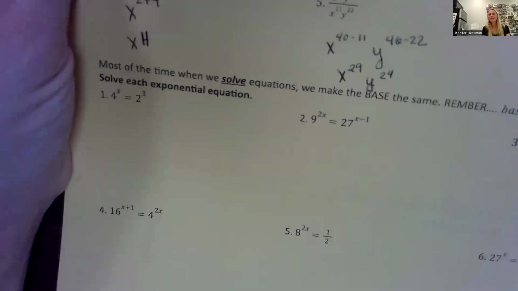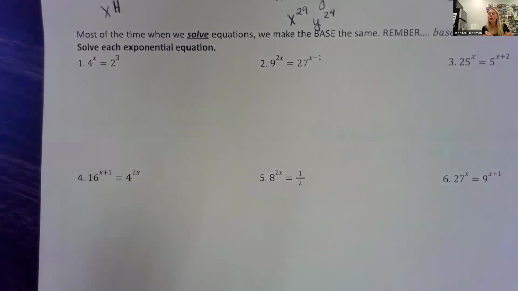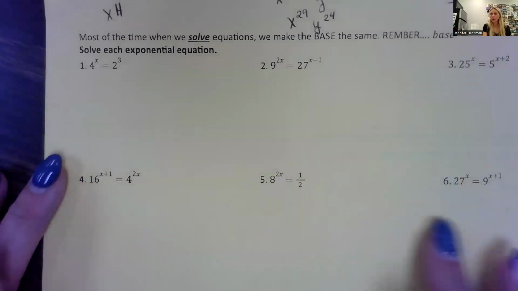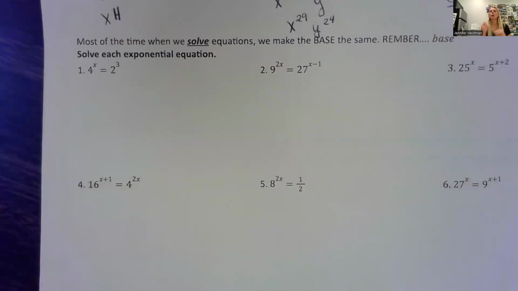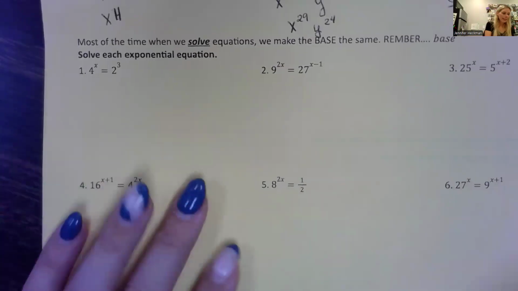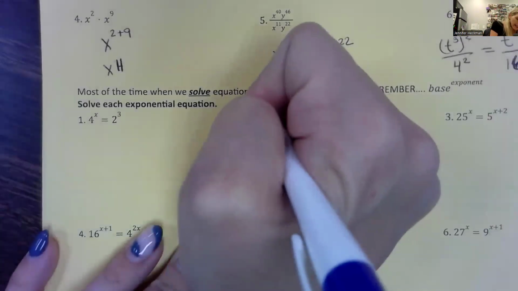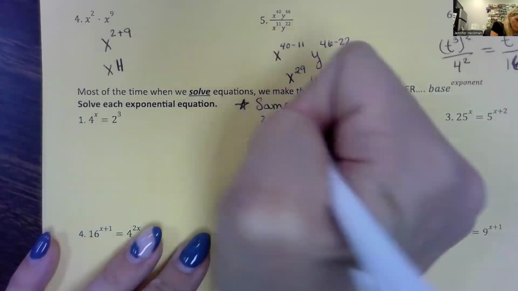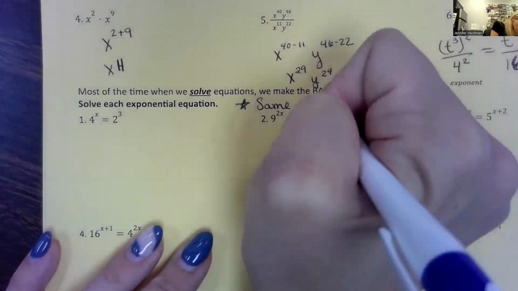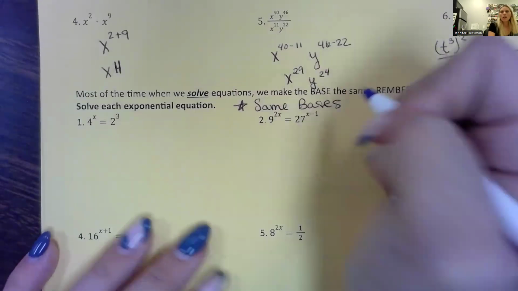Awesome. So hopefully these are coming back. Now, our biggest thing, which might have been a little bit harder to remember, is now we're going to solve. Okay, now the only reason you would use your calculator is because you're trying to change the base. And this is the whole idea. You see how on both sides of the equation we have a base. So what we're going to do is change the base to be able to solve. Here is the idea. You want to get the same bases. Okay, this is the very important thing, same bases.